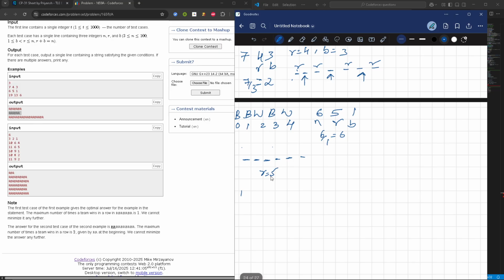R is equal to 5, B is equal to 1. I just need to distribute them optimally. Or else what I can do is I'll just print B, then R, then go on printing whatever remains. But this won't be possible. This won't give me the minimum answer.